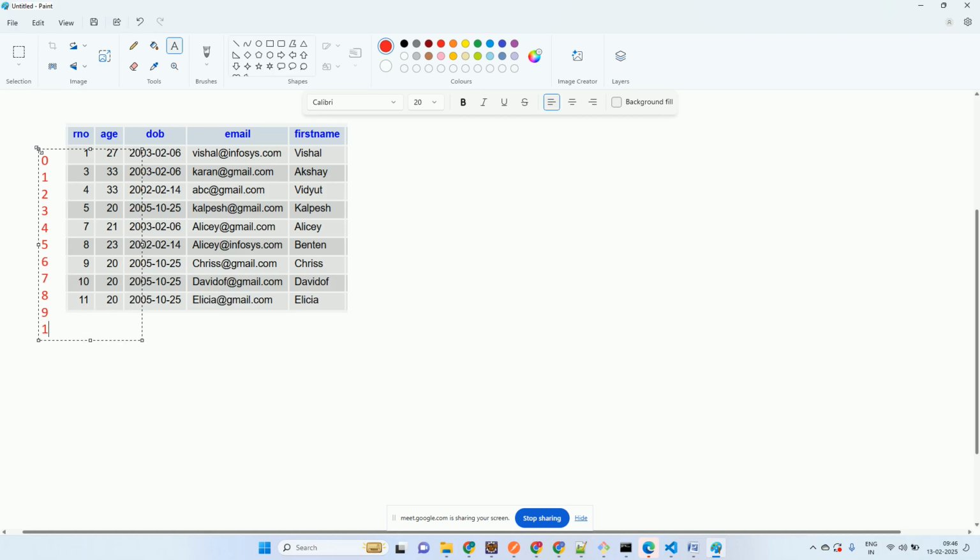So each row has a, whatever I have given in this red, what is that?